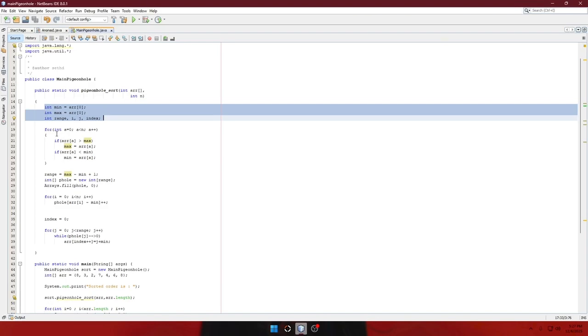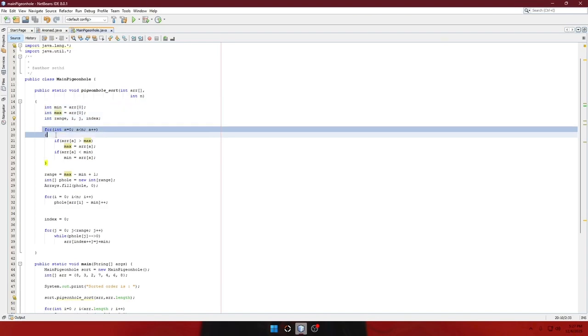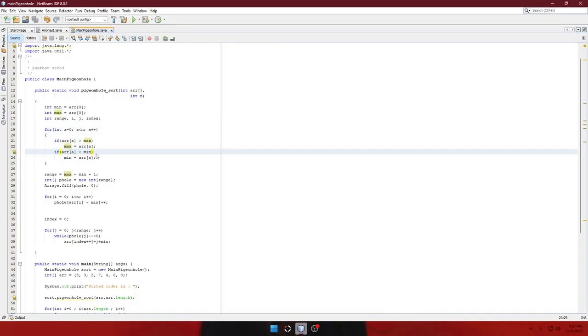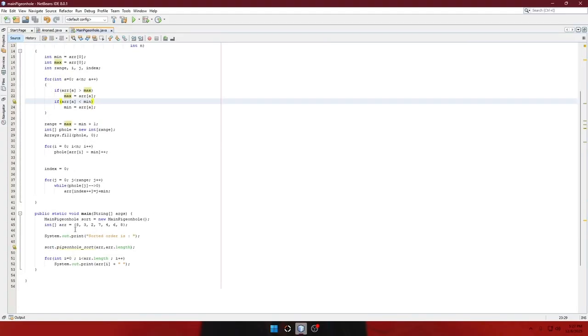It initializes minimum and maximum to the first element. Next, it loops through the array to find the actual minimum and maximum values. For example, the minimum is 2 and the maximum is 8.